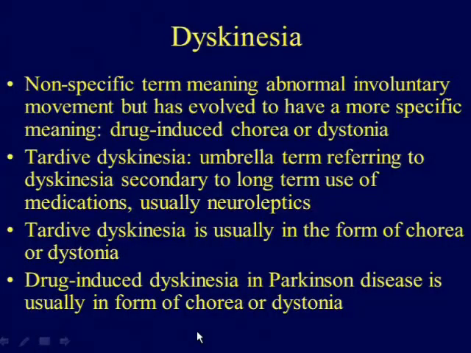So dyskinesia is a non-specific term. Kinesis means movement, so it's basically abnormal movement. But over the last 4 decades, it has evolved to mean something more specific. It usually means drug-induced bad movement. Either it's levodopa-induced dyskinesia in the setting of Parkinson's disease, or dyskinesia in the setting of long-term neuroleptic use.